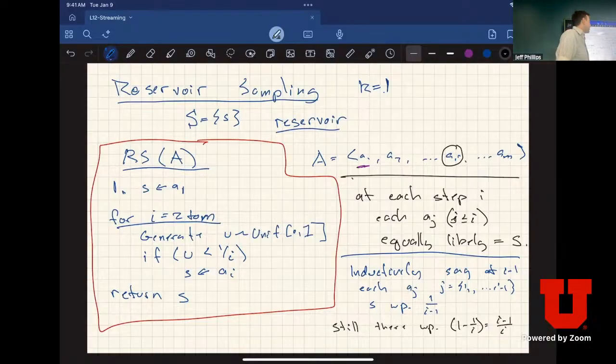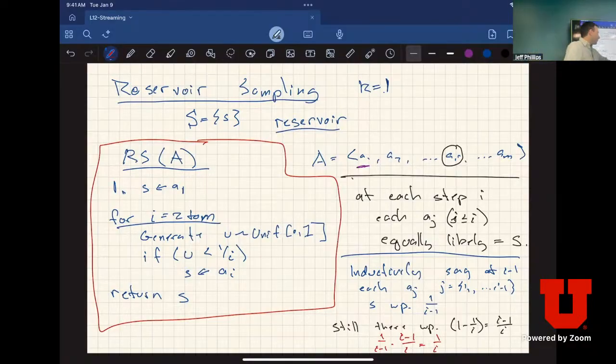So this is conditioned on it having been kept before; then the probability it's still kept is i minus 1 over i. It's pretty high. So the total probability that it was kept would be 1 over i minus 1 times i minus 1 over i, which is 1 over i.